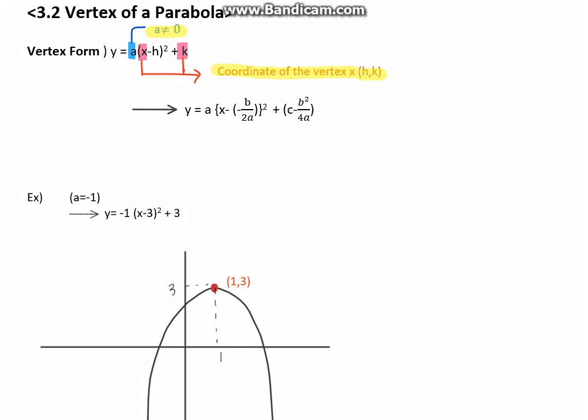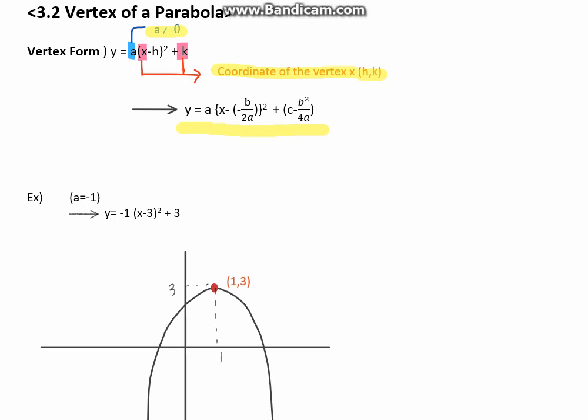If we literally just expand this function, it's going to be y equals a(x minus (minus b over 2a)) squared, plus c minus b squared over 4a. This is good to keep in mind. How this came out is going to be from here, and there are going to be times when we are going to need this. So just keep that in mind.